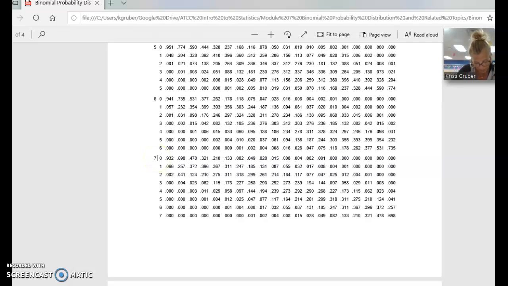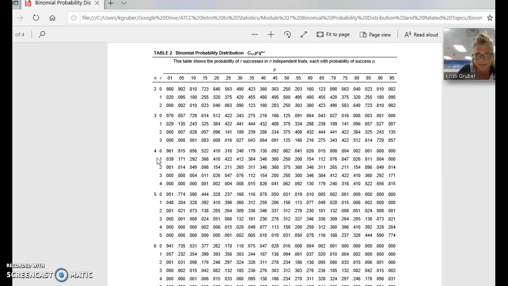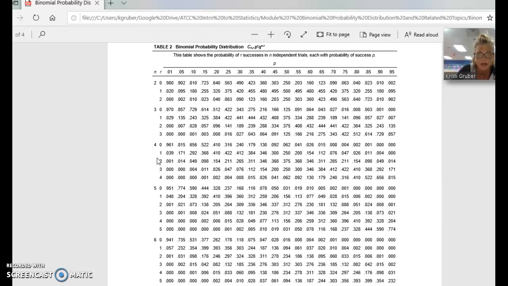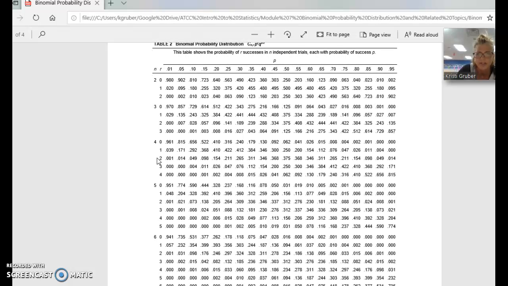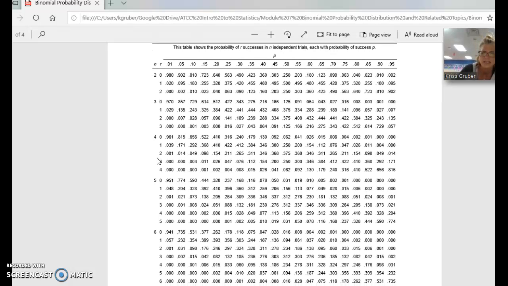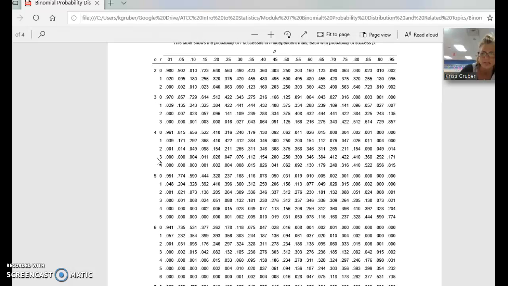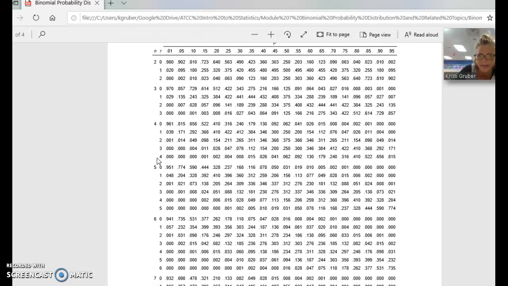And then what we want to do is p is 0.35, so across the top, we want to make sure that we are going down from 0.35. And I can see it could be a little tricky here because I'm going to lose space, but if I go down from 0.35 at the top, that's my p. My r is r equals 0, so my n is at 7. I'm going to go down from 0.35, follow that column down.